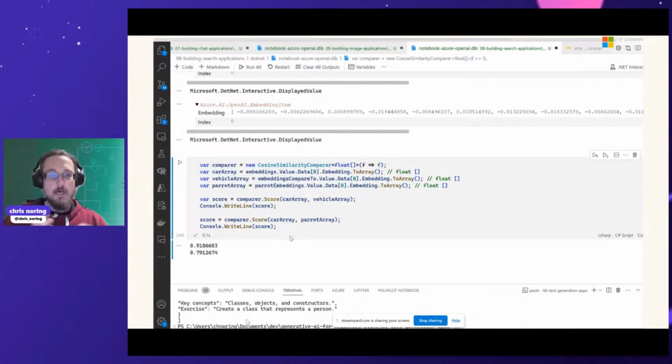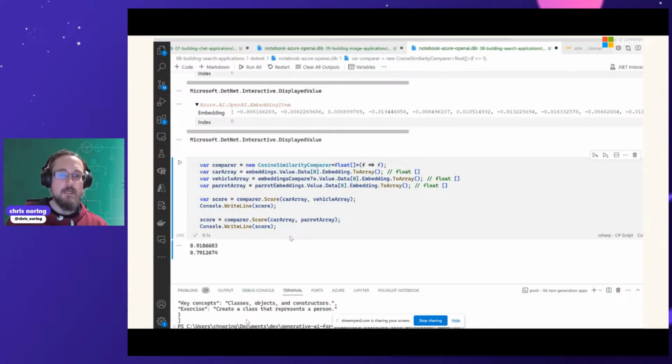0.91 is how similar car and vehicle are, and they're very similar, right? Remember that the top value here is 1.0. And we also see that the score between the car and the parrot is 0.79. So if we, for example, have a threshold value where we say we're going to grab all responses back from the database where the similarity between my search query and whatever I found in the database is at least 0.9, that means we're going to rule out responses where, if we are searching with a bird as a string, we would rule out anything that's about cars because they wouldn't be related, right?